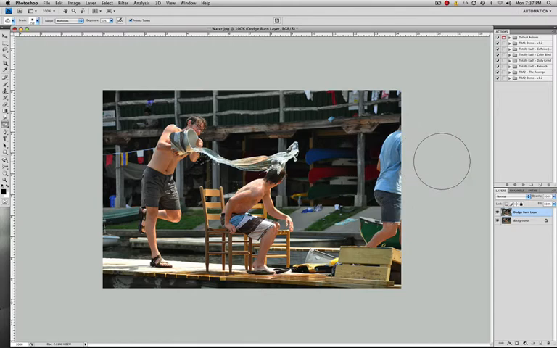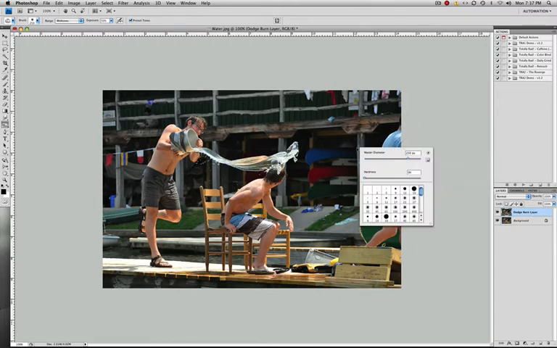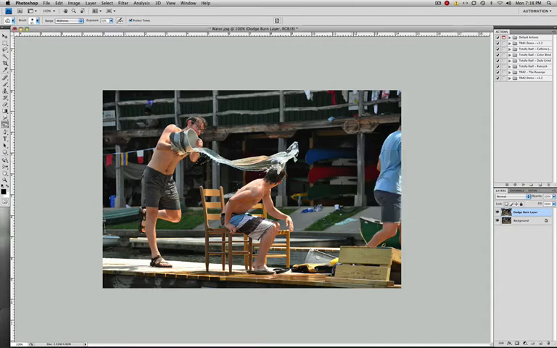There's two ways. The first way is to right click. If you right click on your image, you can adjust the master diameter. That's the size of the actual brush. So if I go down, my brush gets smaller. If I go up, my brush gets bigger. I can make my brush huge, so huge you can't actually even see it. Here, let me go back down a little bit. Or I can make it so small that it's barely visible. The hardness is how sharp of an edge my brush has. For dodging and burning, I would leave that hardness set at 0 because you want your edges to be nice and feathered out. You don't want it to be very clear where your dodging and burning starts and stops. So that's the first way to do it.